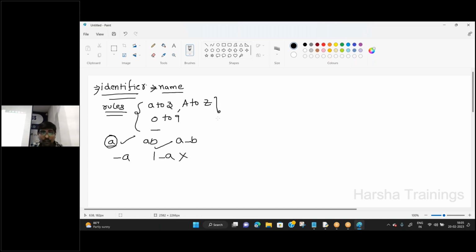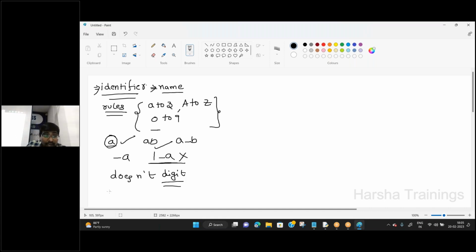It can consist of anything, but the important thing is an identifier does not begin with a digit. Here it begins with a digit, so such types of names are not allowed for giving a name.